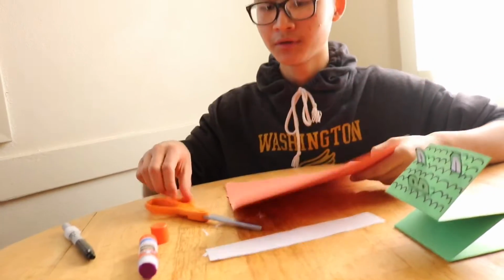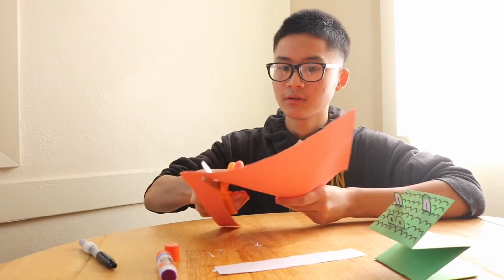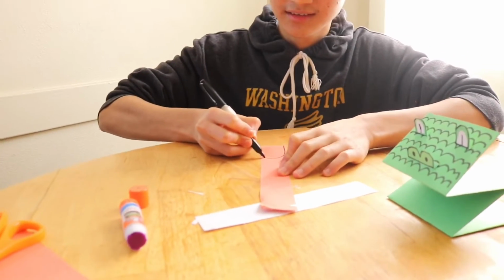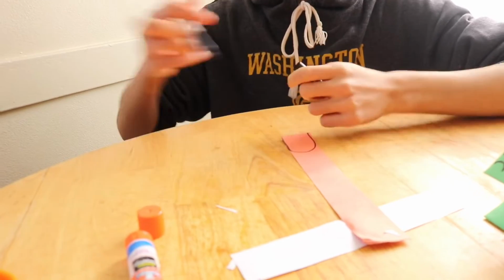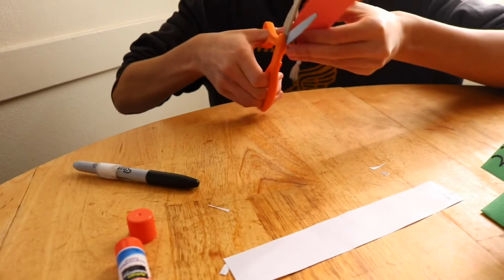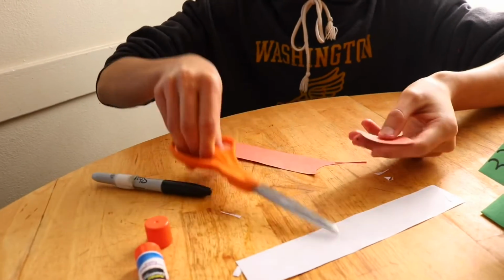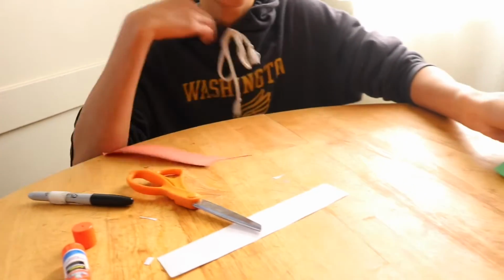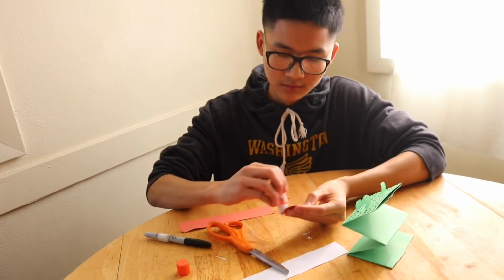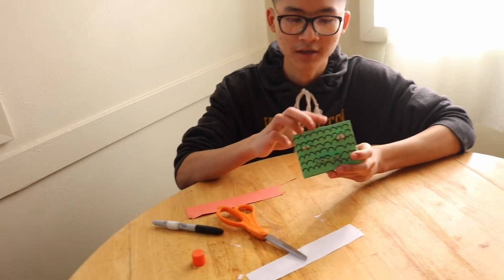So we have orange paper. We're just gonna cut a strip of it. And then we're gonna draw the shape. And then we're just gonna cut it. And then we have that. And then you're gonna glue it onto right there. That's where I'm gonna glue it. And there you go, you have your crocodile puppet.